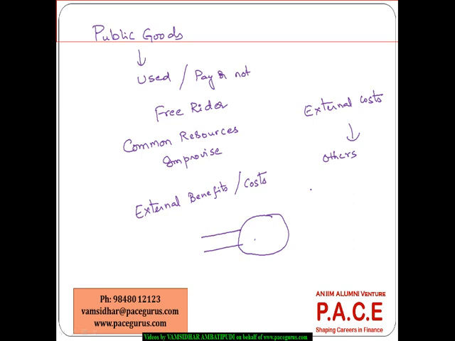So an over allocation of resources has to happen because there has to be some care. So overall resulting in an over allocation of the resources. In this case, where there are external costs, overproduction is going to happen. In the case where external benefits are there, underproduction happens. Even in case of public goods and common resources, similar kinds of situations are going to occur.